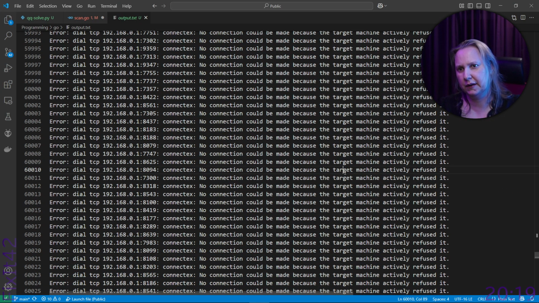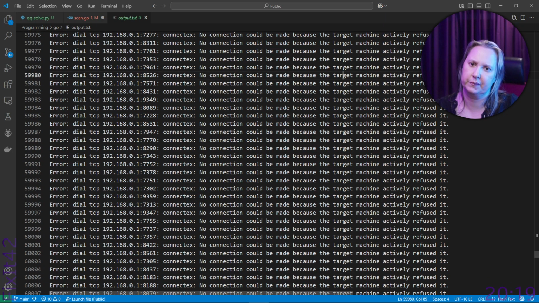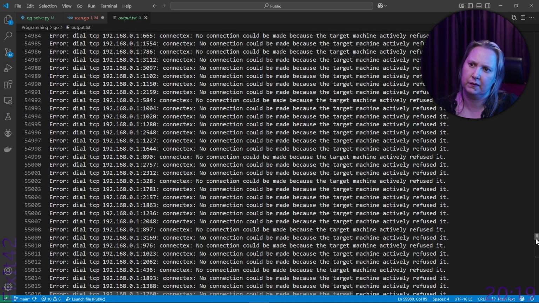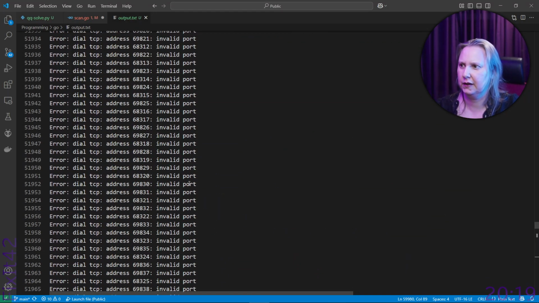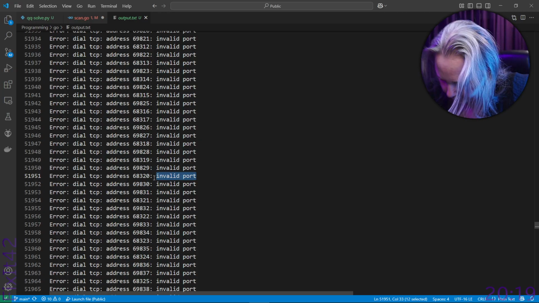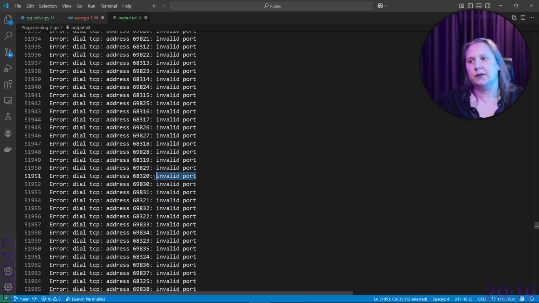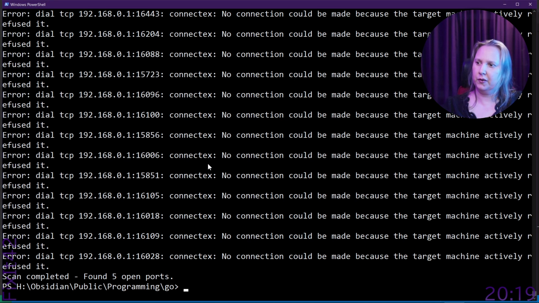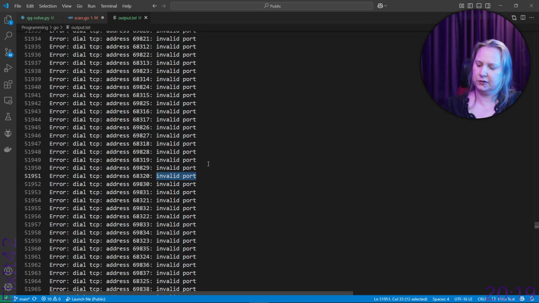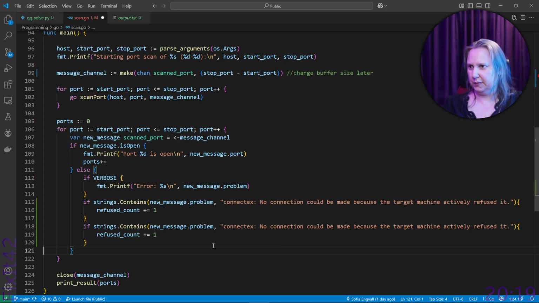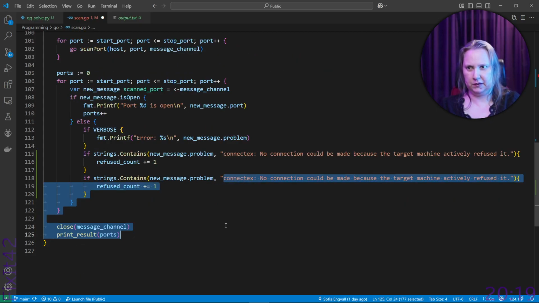Oh right, that was a problem. Yeah, invalid port. So let's grab a count of those two. So invalid port is like the last one we should do, I'm thinking, but it doesn't matter for now.